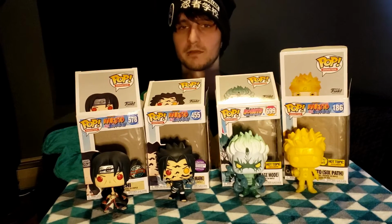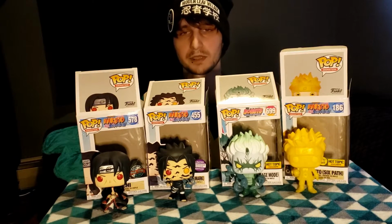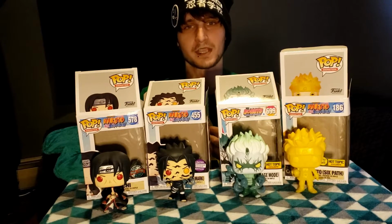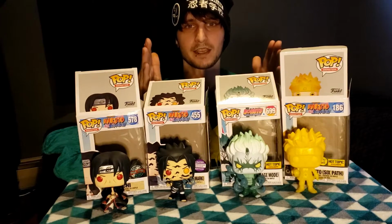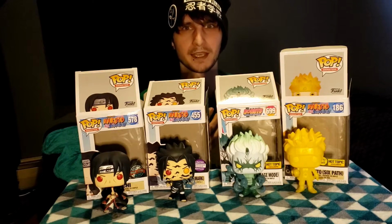I thank my mom for the two Pop figures. I thank my brother for these two Pop figures. I couldn't thank him enough because on Christmas, the year before, he got me a hoodie of Itachi and Sasuke. It was the exact same picture I used in my contacts for his phone number, and he got me the hoodie with that picture on it without even knowing. That's how much of a bond we have.